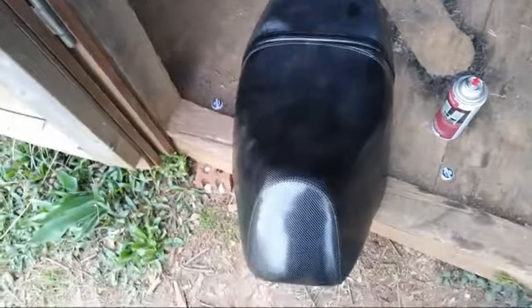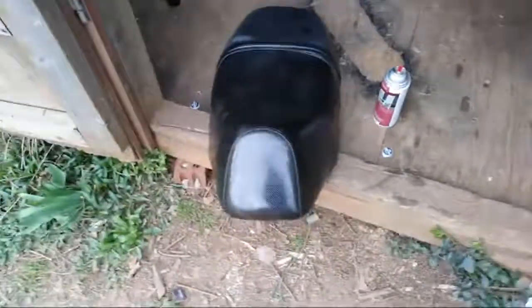Well, currently, right now, let me flip the camera around. I'm actually painting the seat for the other moped, the yellow one, because I plan on painting it red, which I think would look a lot better. But this paint actually sticks to the surface of the seat really well. It doesn't rub off. The yellow part is really good, but I am going to have to go buy another can of paint because I ran out.